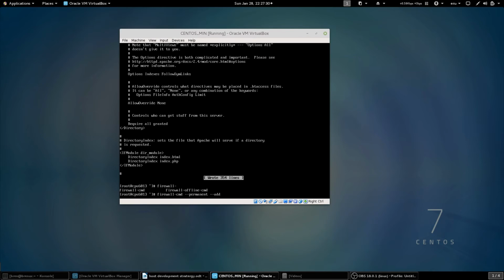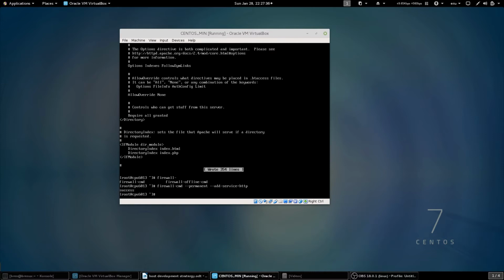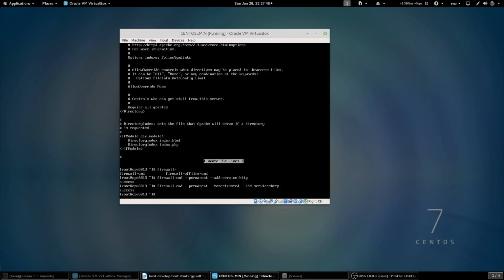And we're going to add service HTTP. Okay, done. We're also going to add it to our trusted zone. Add service HTTPD. And then we're going to reload the firewall rules.